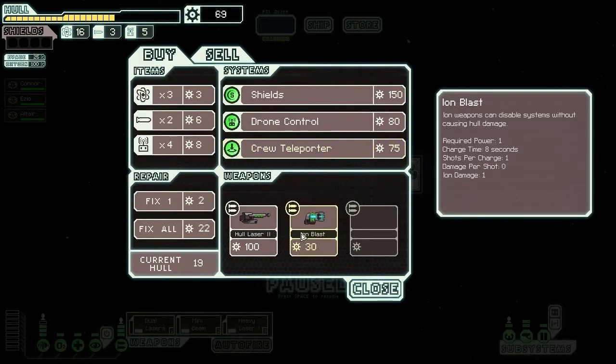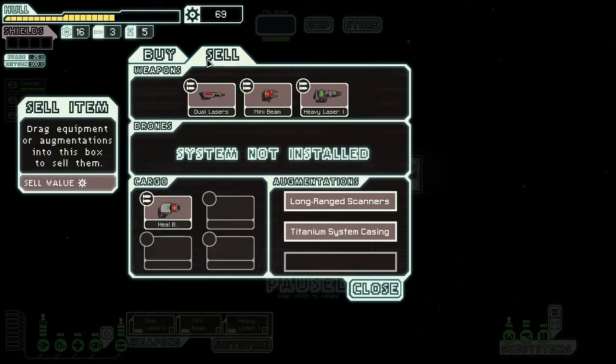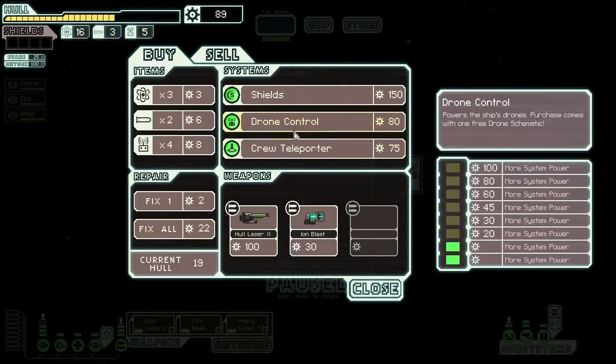Cool. Whatever you say. All laser. Ion blast. Teleport 75. Oh no, it's not handle. Sell that. There we go. Now, I can buy drone control.